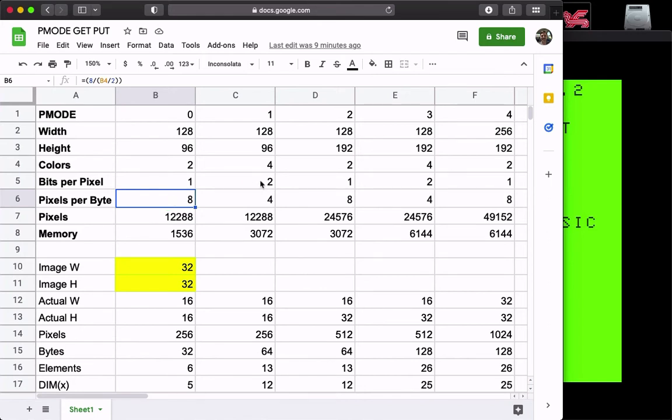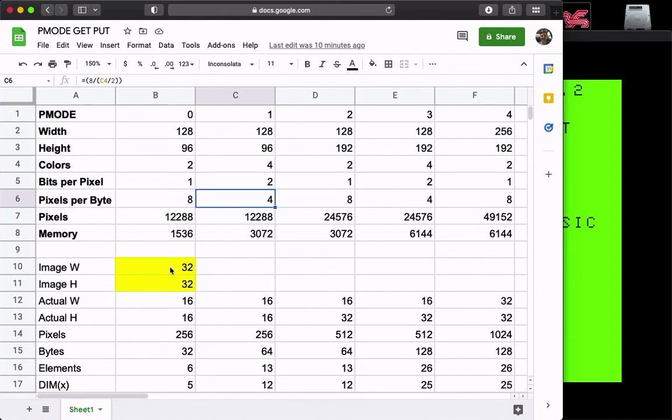On a four color mode, each pixel takes up 2 bits, therefore there are 4 pixels per byte. And it's the same pattern: 0, 2, and 4 are 8 pixels per byte, PMODEs 1 and 3 are 4 pixels per byte. Then the memory and how many pixels it was, which I'm not using for anything.